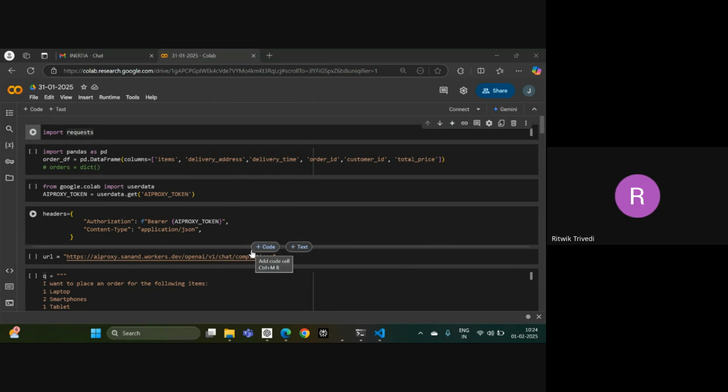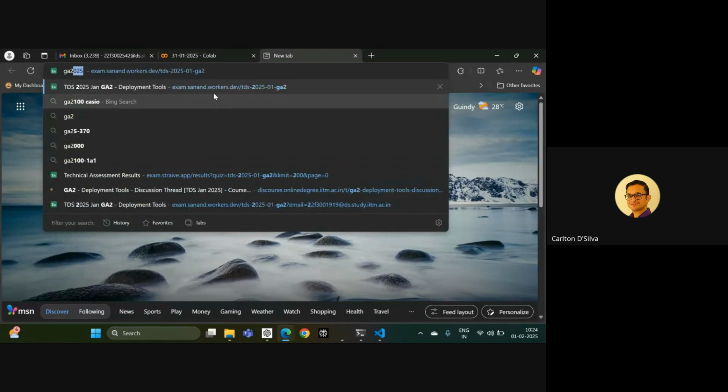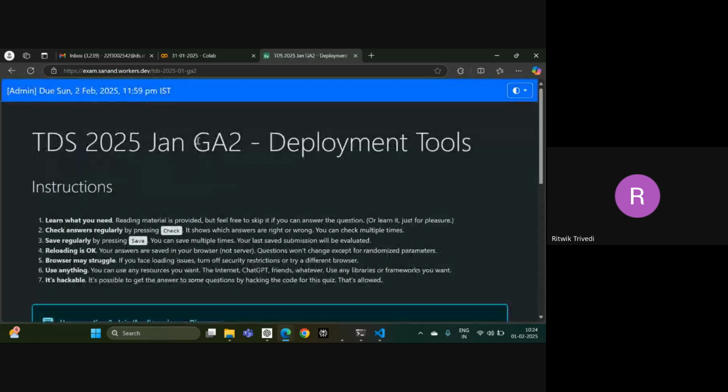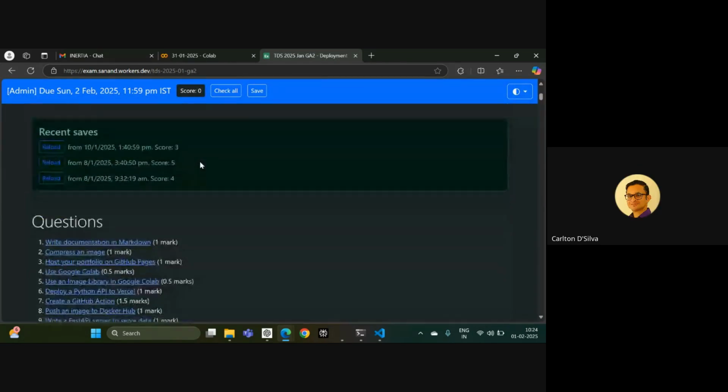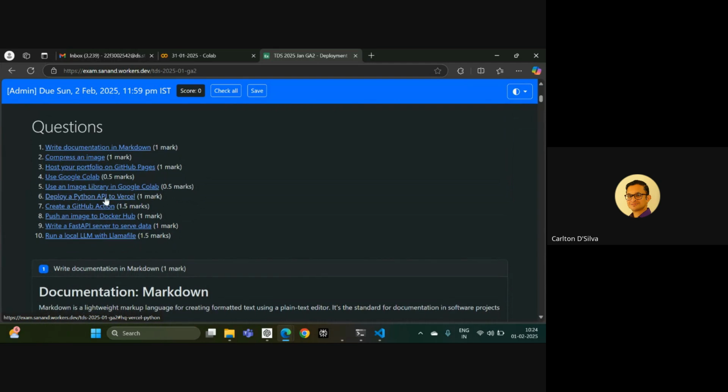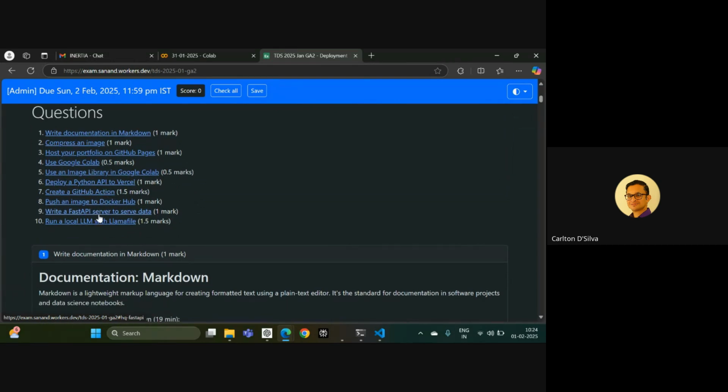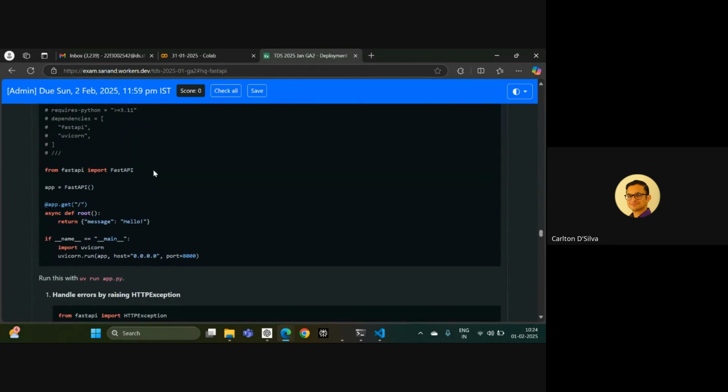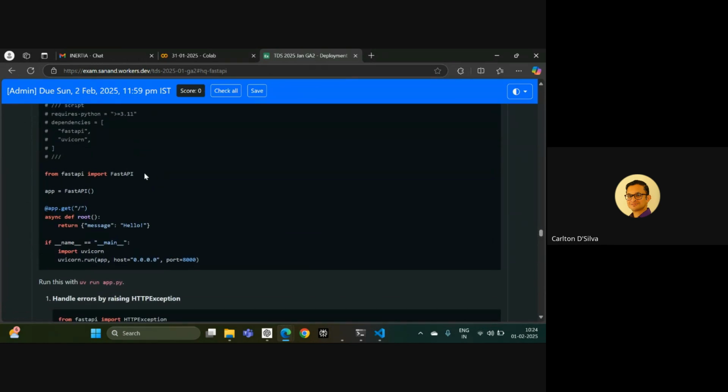With GA2, the only aspect will be Docker: deploying this as an application and packaging it into Docker. That's what we'll be doing here. But in case you didn't understand the workflow or what's happening, feel free to open your mic and ask, and then we can explain it.